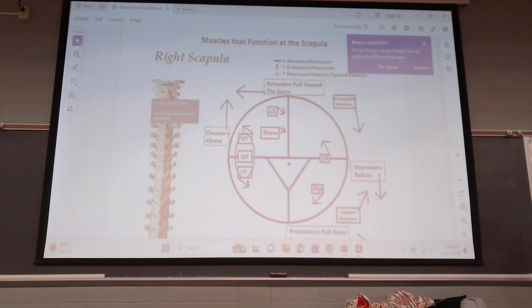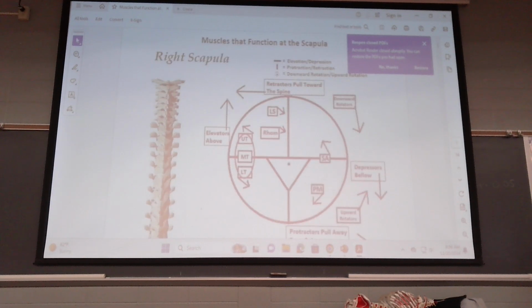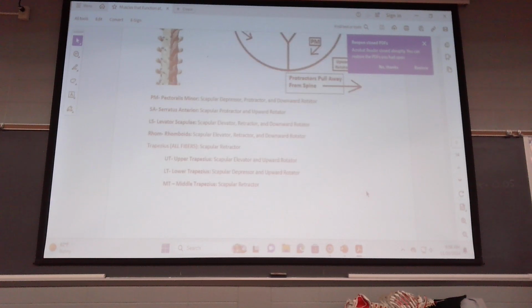Then I try to put some reference. Retractors pull towards the spine. Protractors pull away from the spine. Elevators above, depressors below. Here are your muscles of the scapula that you're accountable for. I will note, these are just muscles that are pulling on the scapula.